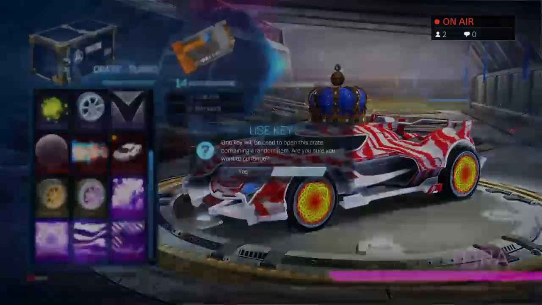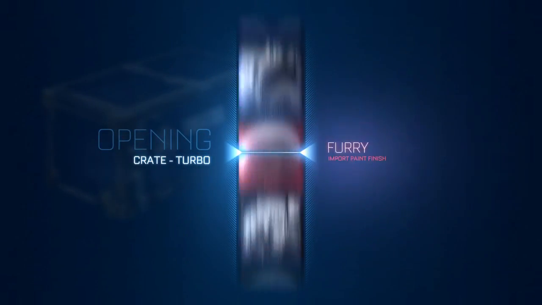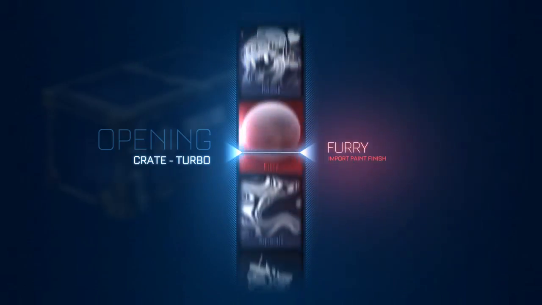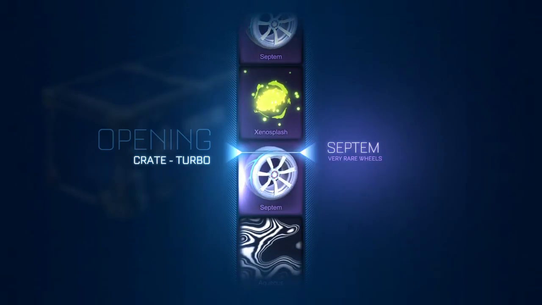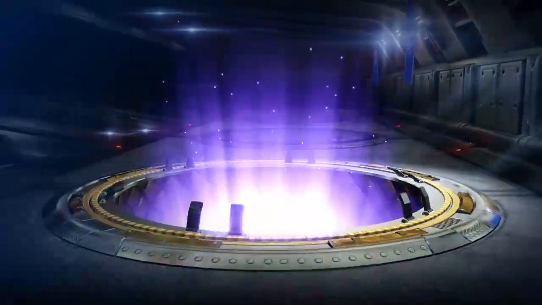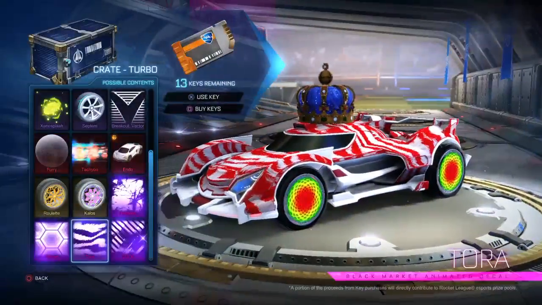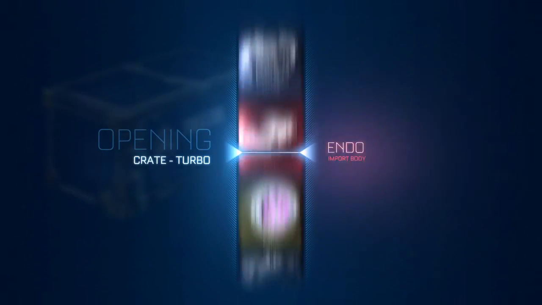Alright, guys. We've already pulled Titanium White. I don't know how to say the name of the wheels. And we've also pulled Electro Shock Black Market. So what can we pull out of this one? Pulling the spectrums, the septums. Yeah, can they be painted? Can they be painted? No, they cannot be. Last turbo crate. Let's get right back into it, guys. What can we pull right here?